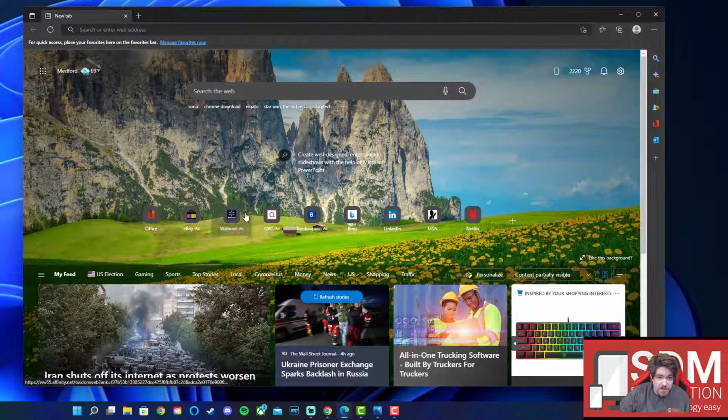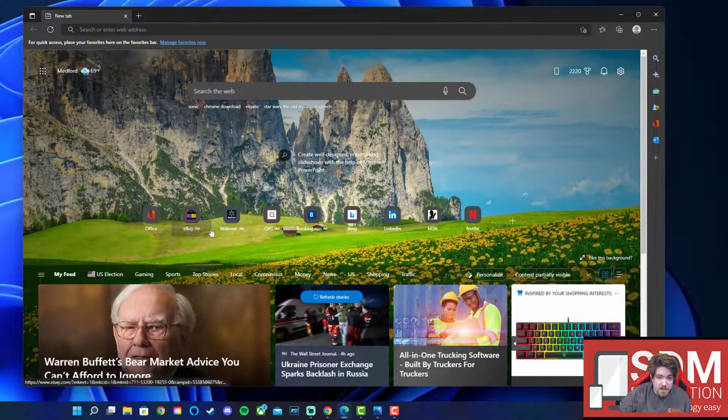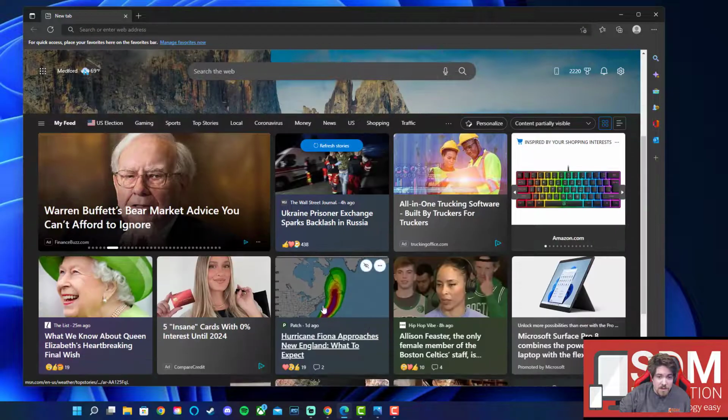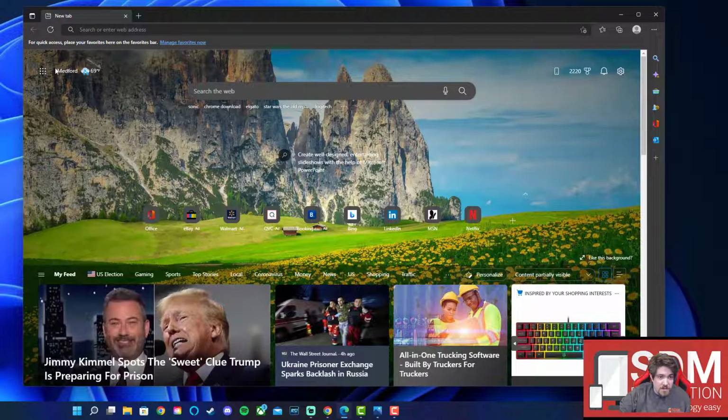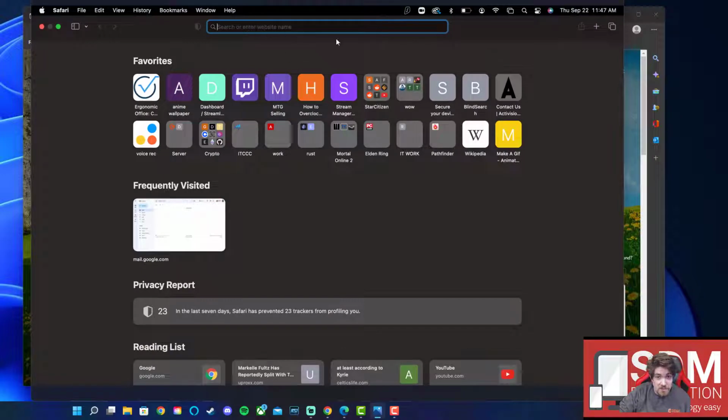We've got some shortcuts to websites right here, and then some automated media from Microsoft, who is the company that creates the software, Microsoft Edge. The URL bar up here actually says exactly the same thing: search or enter web address. If we go back to Safari, search or enter website name. Slightly different, basically the same thing.